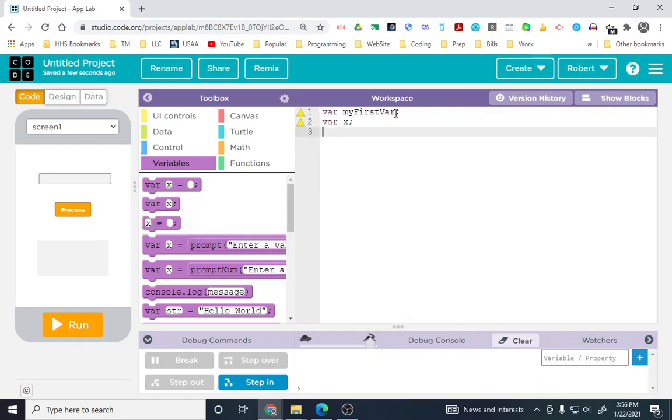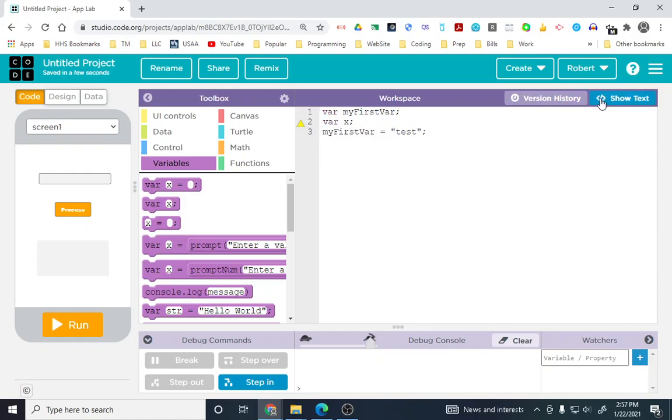So the next thing I'm going to do is go ahead and assign it. If I want to give a value to this, I can do myFirstVar equals, and this is the assignment. That's what it means when you have an equal sign here. It doesn't mean this is equal to it; it means it's setting it to this value. And whenever I use this later, and we'll see this in a little bit, it gets called. So let's just assign it to test and put that there.